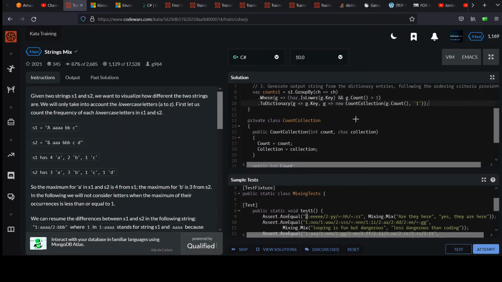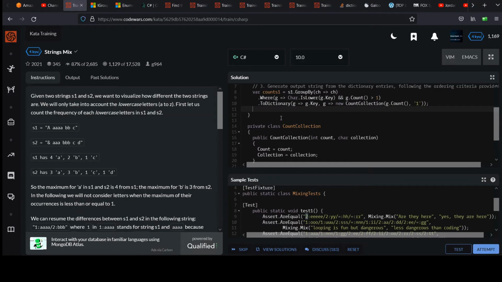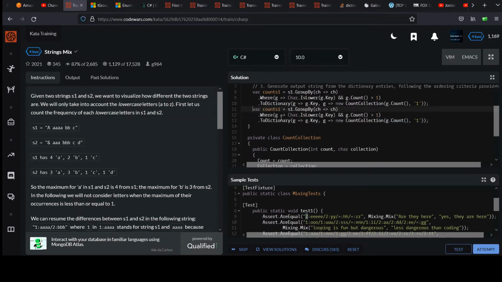Okay. And so now we have a dictionary. And back to what I said before that I glazed over, I use var here. You can type out dictionary of type char, comma, count collection, if you want to type all that out. Same difference. And then you can imagine we would do the same thing to get a dictionary containing the relevant letter counts for word 2.